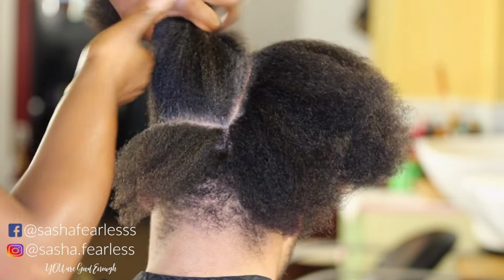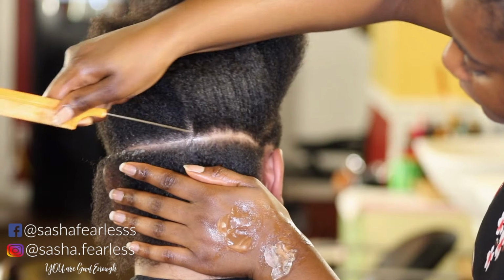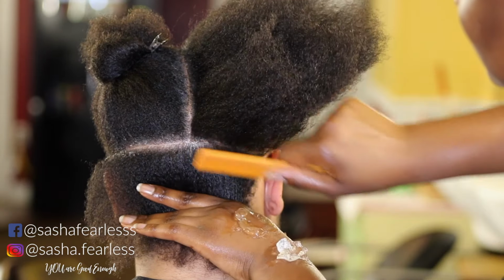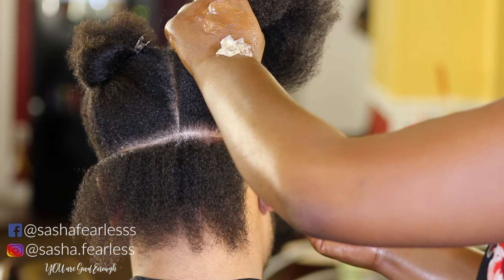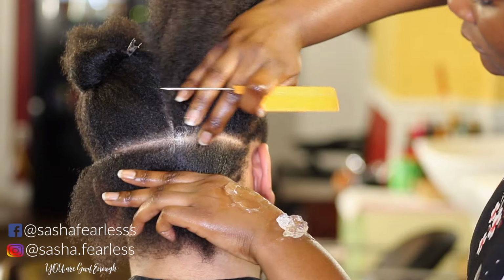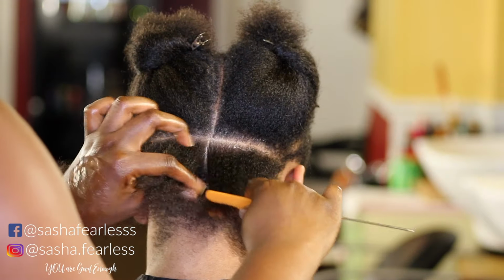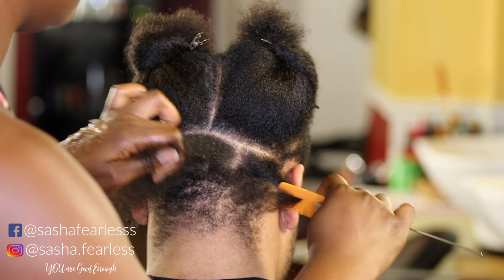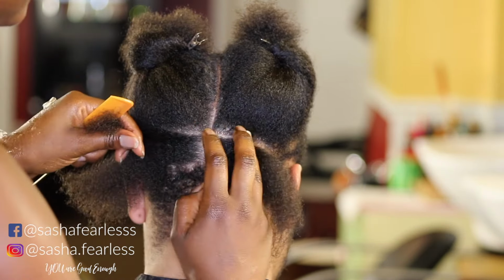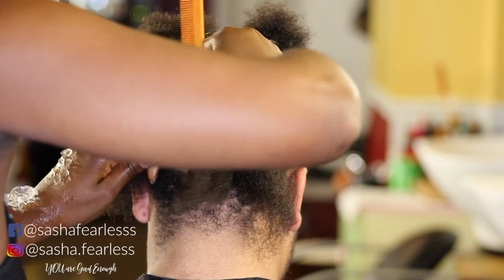Also, remember the products that I showed you guys in the beginning? On my hand right now, I have the Pure Loc and Twist Gel, and I also have the Magic Fingers Shine and Jam Gel. The Magic Fingers Shine and Jam Gel I use on the parts, to give the parts shine and luster and to also create straighter parts. The Loc and Twist Gel is what I use to sleek his hair and to give me that nice, beautiful hold. So if you're someone that's not used to creating box braids with the boxes, my suggestion would be to pre-section the hair before you even start braiding, just to give you the confidence because you have that guideline.